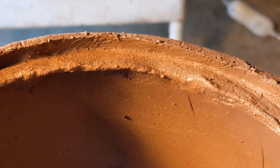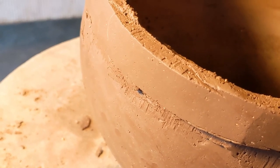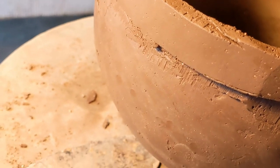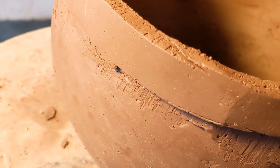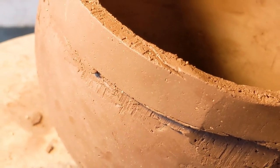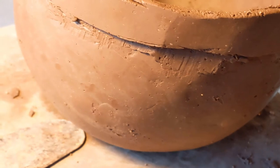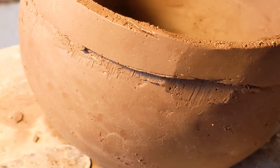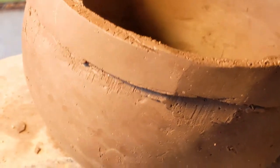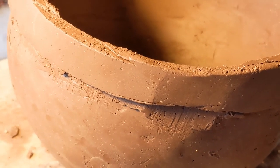By the way, for any of you who are concerned — not for my work, but for yours — that at this stage it looks a bit horrible and it's never going to be right: have some faith. It will be right. I do this often. At one stage when I looked at my pre-Columbian turtle thing — see previous episodes — I really thought it was going to be no good, but it came out okay. And Marina, who is my wonderful patron from Edinburgh, seems to like it a lot. So just have faith in yourself. Don't judge your work until you come to the end of it. When you come to the end and you look at it and you go, 'I don't like it' — have some more faith. Give it a couple of days and then make a decision.